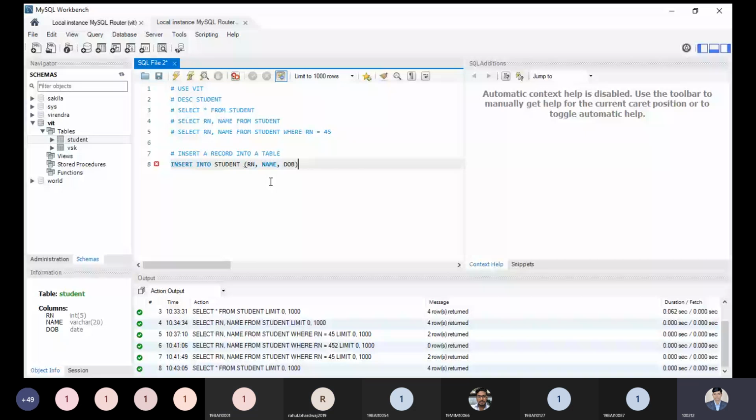Okay, brilliant, super. From the describe table syntax we can get the schema of the table. So definitely you are on the right point. So insert into table name, that is student, and field names, those are roll number, name, and DOB. I'm putting them over here, and here we have another keyword known as values. Here I need to put the values.